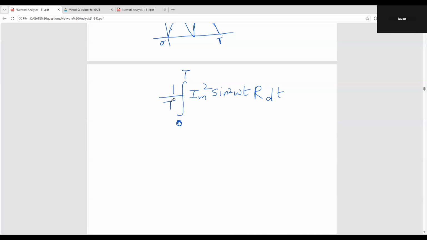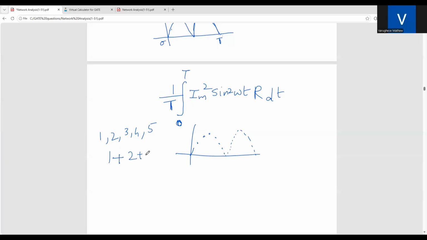So why, sir, are you going to the average? See, this is one value. This is another value. This is another value. All these values I add. So if there are 5 numbers, let's say 1, 2, 3, 4, 5, and I ask you what is the average mark, what will you do? I will add everything and divide by 5. Divide 1 plus 2 plus 3 plus 4 plus 5 by 5.